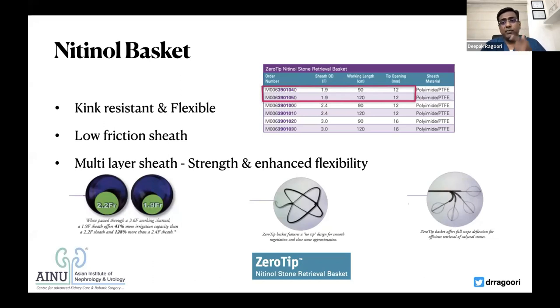Otherwise, I'll give you an example where you get stuck. You take a basket in, you feel that you can engage the stone better, you capture, pick it up, come back into the ureter or an access sheath, and suddenly feel that it's not coming out, because the engaging capacity of this basket is more, but the diameter of the access sheath or ureter that can accommodate it is less. To counter that, it is always ideal to pick a basket which can engage the size of the stone within the safety parameters of whatever procedure you're doing. So always be aware of tip opening volume.